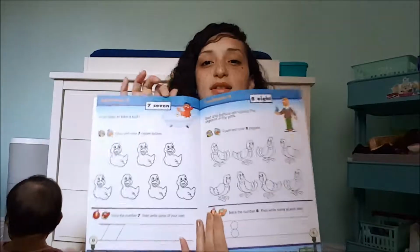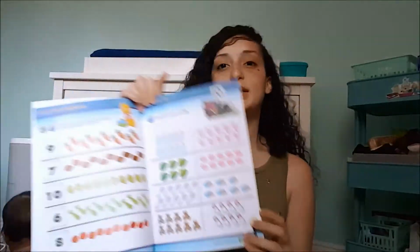I thought this was really neat. Next up is numbers. Again, this is an activity already for a kid that knows their numbers, and you're kind of cementing in and confirming that they do know it, and maybe stepping it up like 7 and 8. They have a group of 10. So these are again for older kids that already know their numbers, and you're kind of reinforcing it and ensuring that they do know them well.